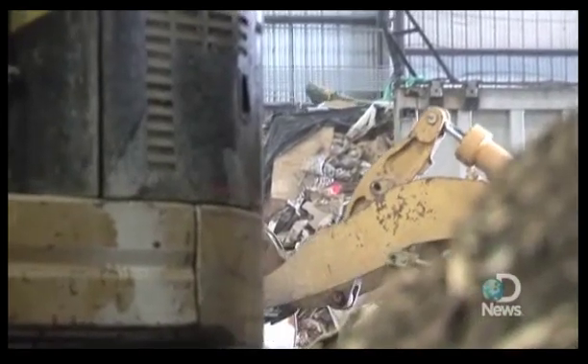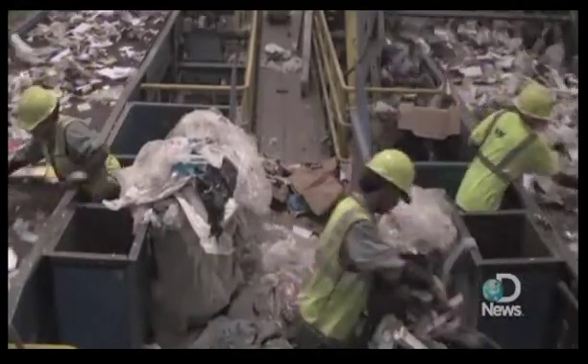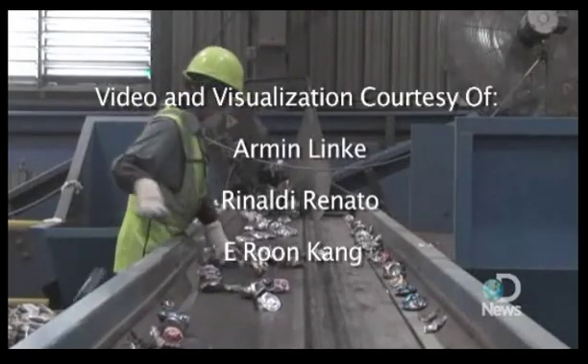That's what makes the group so passionate about garbage. They see value in getting more information about the country's waste management system, which they hope will influence people's behaviors and recycling efforts. But if you look in the long term, could we tomorrow have something much, much smaller — just a very tiny chip that we can put in a pervasive way on all our objects? Could this allow us to do 100% sorting at the end of the life of every object, potentially recycle everything, and know exactly what we are throwing away, what it is, and how it should be treated? For Discovery News, I'm Kasey D. Gardner.